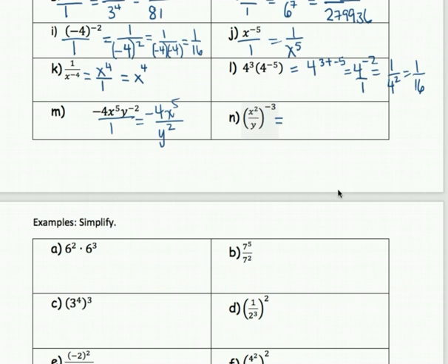Okay, and the last one of this example set here. All right, so we have a negative 3. I could multiply the negative 3 into the exponents. I'm going to decide here to flip it first. If you multiplied it in, it should work as well. It might just get a little messy, so that's why I'm going to just flip the fraction, get rid of that negative exponent. Okay, so if I flip it, the y goes to the top, x squared goes to the bottom.